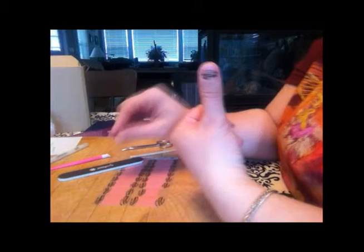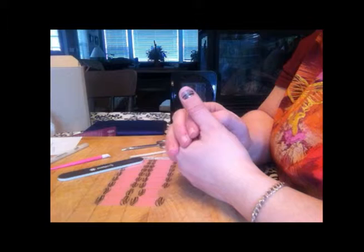Okay, so there's a French tip! I was actually thinking about this the other day — how I had tried to do my own French tip designs about the time my daughter was born and how awful they came out looking. I'm really pleased with how that looks, and I'm much more pleased with being able to do a French tip this way than I've ever been trying to replicate one at home.